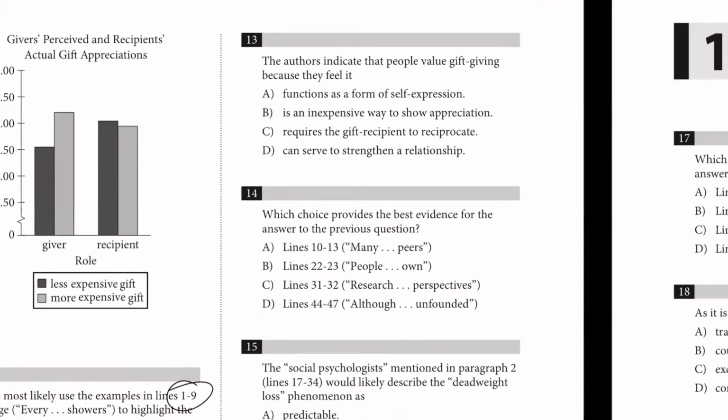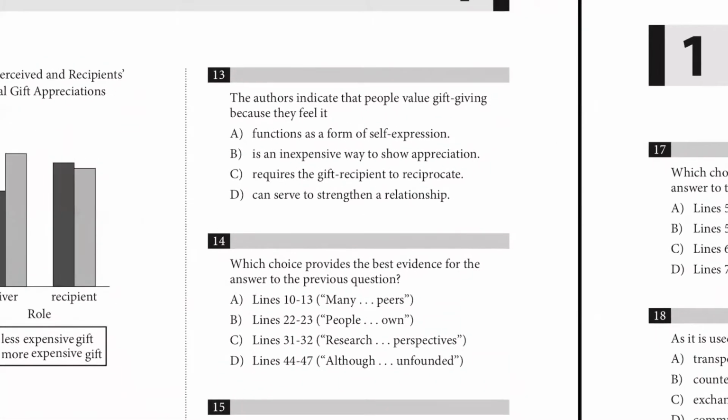I think we can answer this question, right? We discussed this. All right, so this is my second tactic. How many of you have seen these linked problems before? 13 and 14 are linked, right? Because it asks, which choice provides the best evidence for the answer to the previous question. Do you struggle with this? Because I'm about to make your life so much easier.